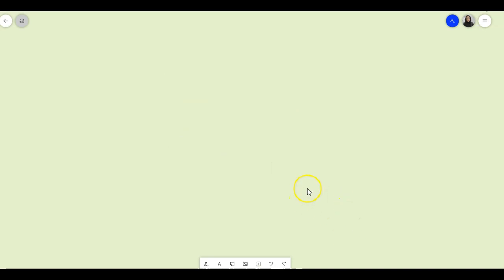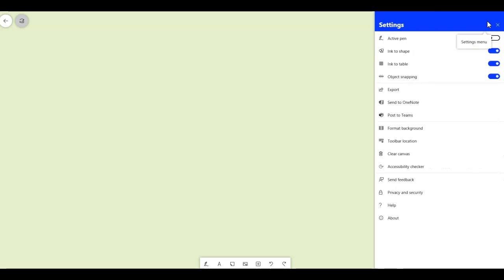And once I click, if you don't like the background image, you can go ahead and change that too. But what we're going to do right now is go step by step through the different options that we have. In the rightmost corner, you have your settings. You will go ahead and click on that.